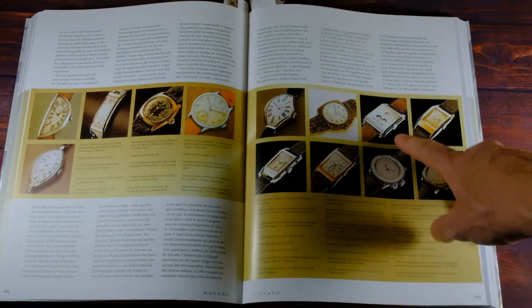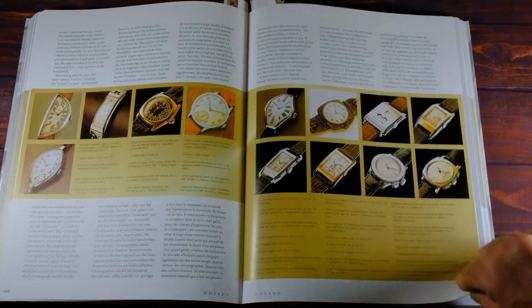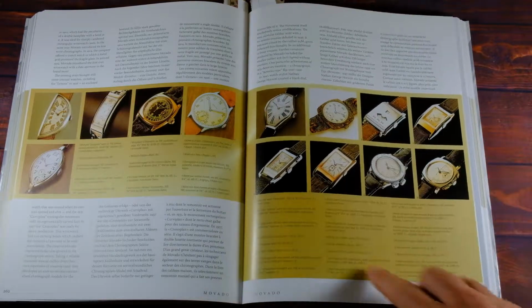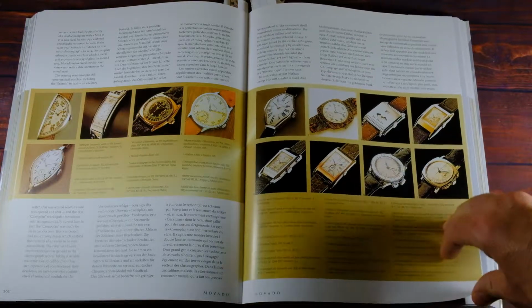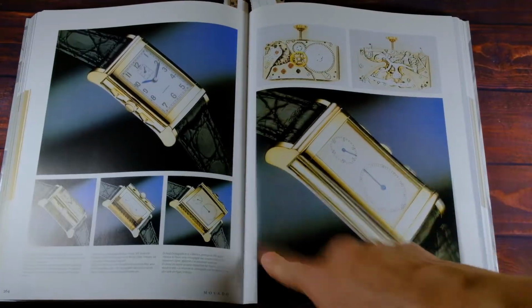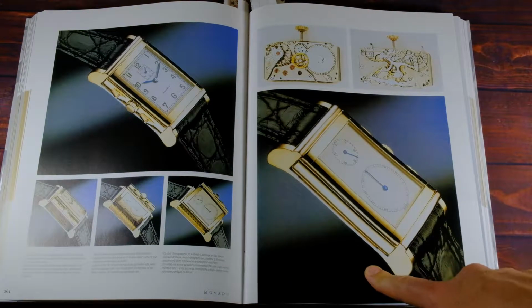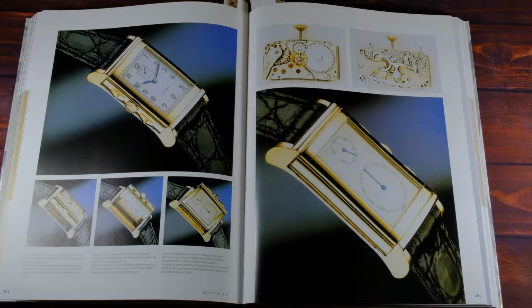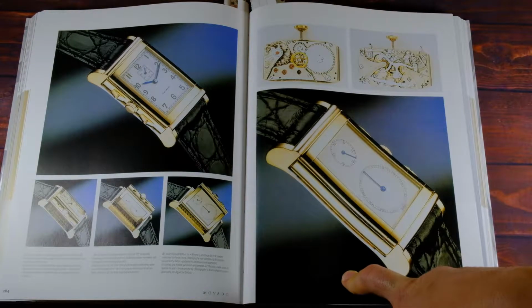Yeah, this seems familiar to me. I've seen it as an innovation on some of the Kickstarters, but actually it existed in 1931. Yeah, that one here. So, for example, this thing. Does it look familiar to you? I think it's very close to the JLC Reverso, and this is actually a Movado Reverso that existed in, guess which year, 1939.